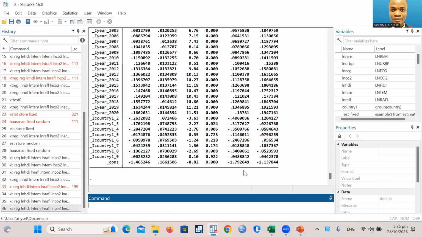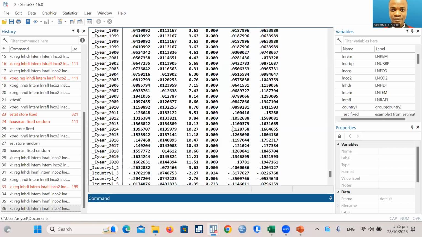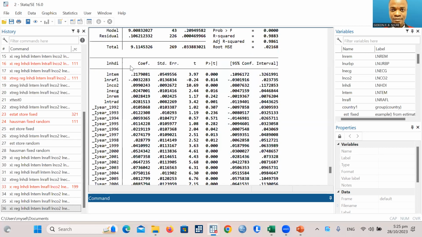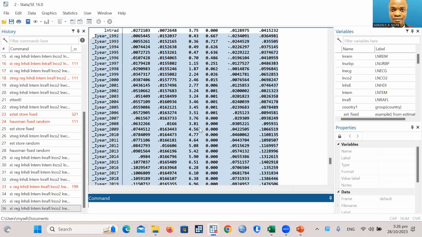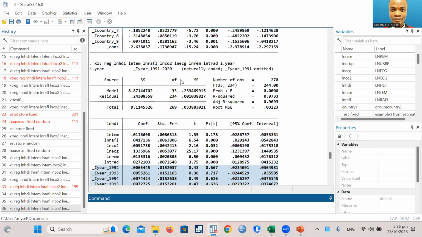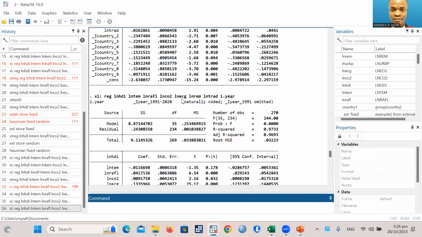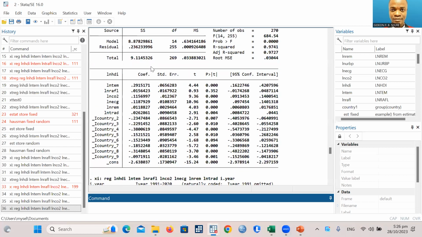Okay. So now that we have done this one, this is the LSDV model 3. Now what we need to do here is choose between LSDV and what? OLS. LSDV and what? OLS. So we are going to do that by looking at the restriction.